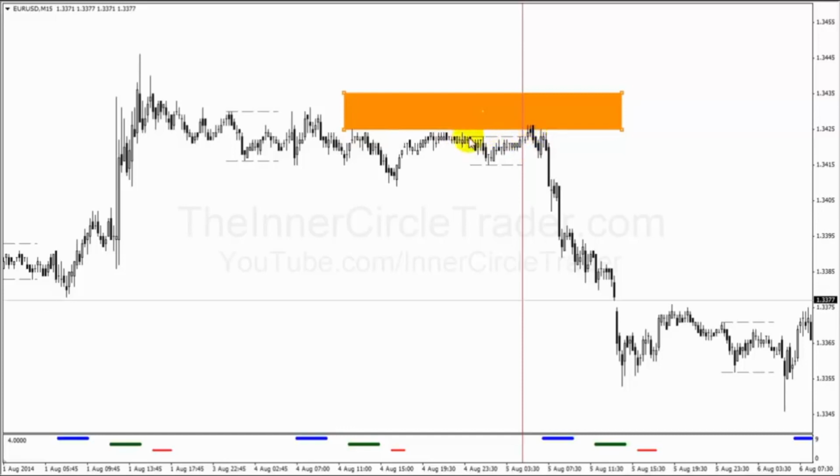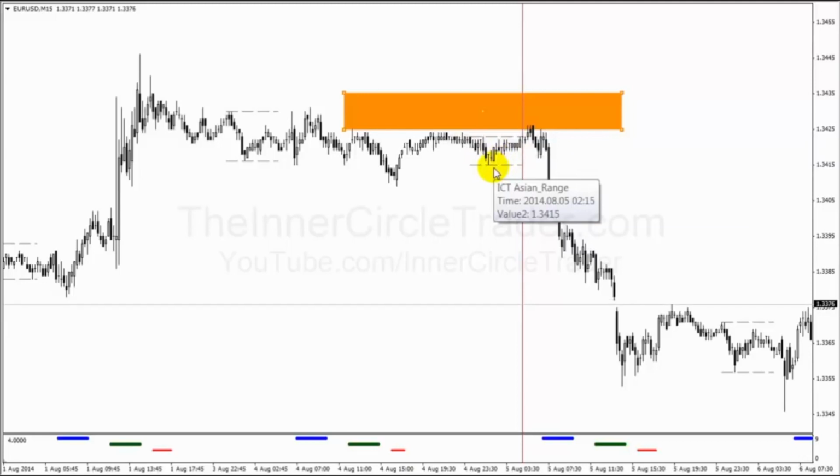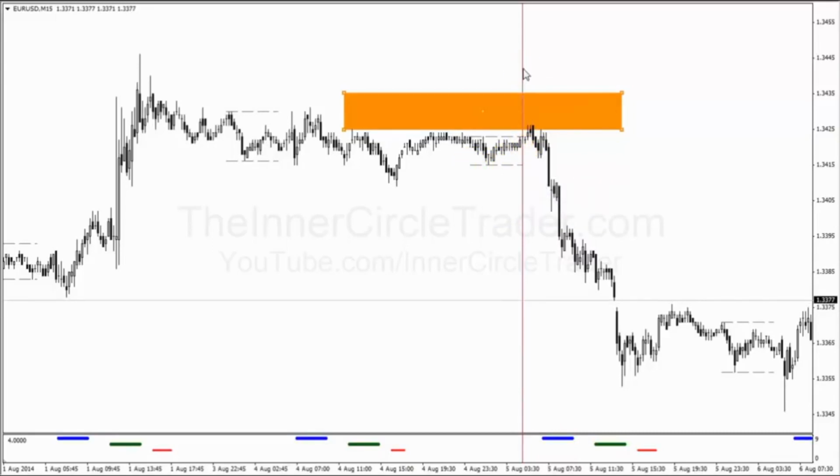Boom, right above it, right above the Asian range high. And this whole little box here is Asian range. So if you understand that, you'll know that, let me make sure I'm telling you that's true. I don't want you thinking it's Asian range and it may be central bank dealing range. Yeah, it's Asian range. Okay, this is 0 GMT. So this is Asian range.